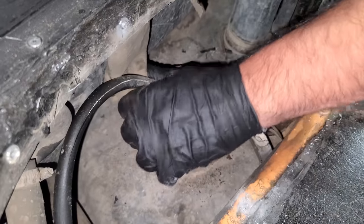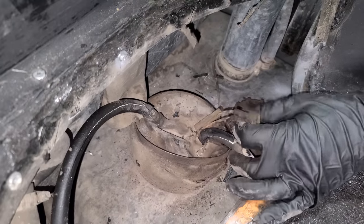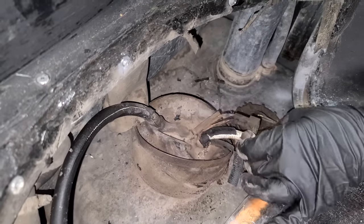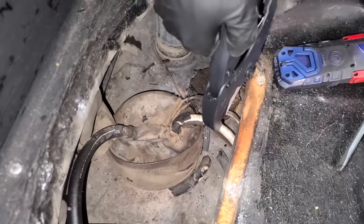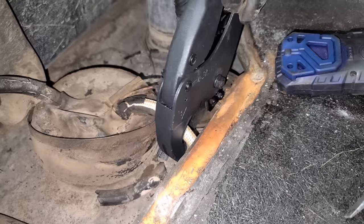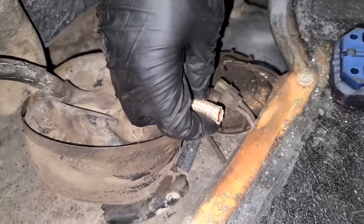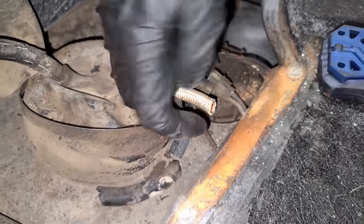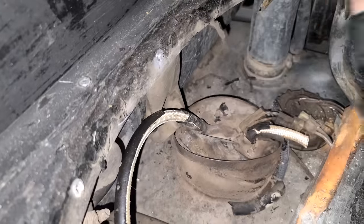Am I literally just pulling the fuel sending unit out right now? There's a connector. These are very hard. Rough shape, and we got a fuel hose right here. I'm gonna go ahead and cut these hoses here. They're definitely not gonna reuse any of that. There we go. So these are not steel braided. They kind of looked like that, but they're not. These could easily be cut, just like we just did. It looks like they just have a plastic sleeve over them.